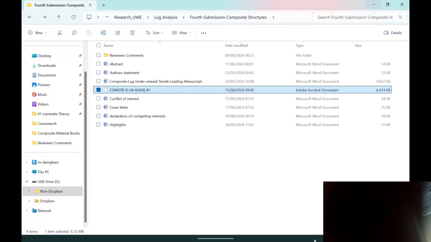Is there any use for the hard or soft laminates then, or is it just that they're weaker? Yeah, I think the outcome of this research is that if you want to make a lug out of composites, use quasi-isotropic. Hard laminate and soft laminate is just not good enough. It's not even comparable to aluminium, so there is no point in making use of it.